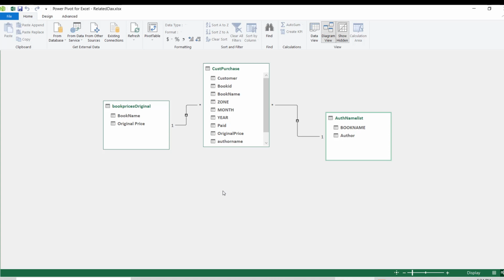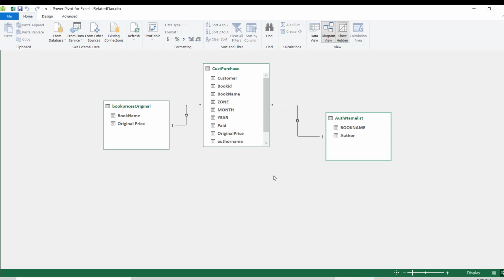Now you see, first of all, what is this? This is a diagram. I can create this diagram by myself also, but this is already built in, so we want to check how it is done and what it means. You have to understand this. Okay, guys? You see, this is called one, and this star means many. So this is actually one to many, and this is again one to many. Now what does that mean?